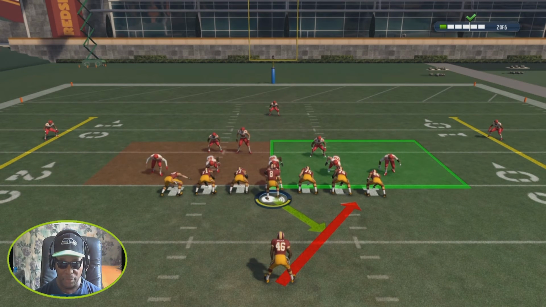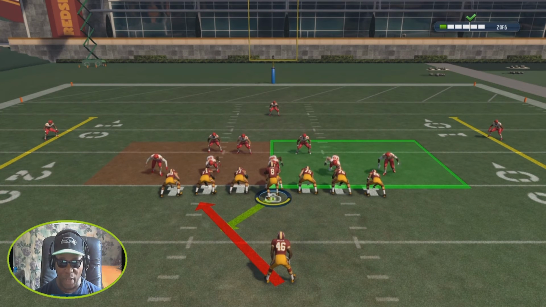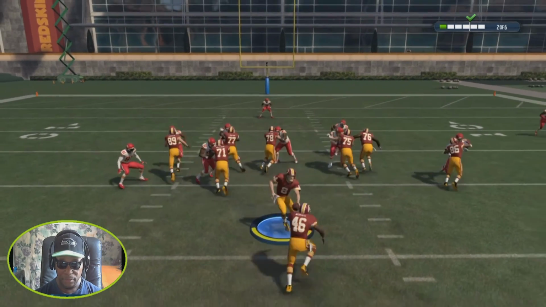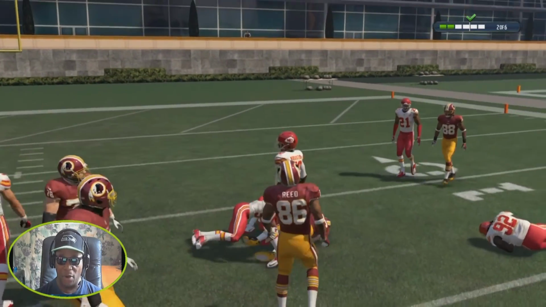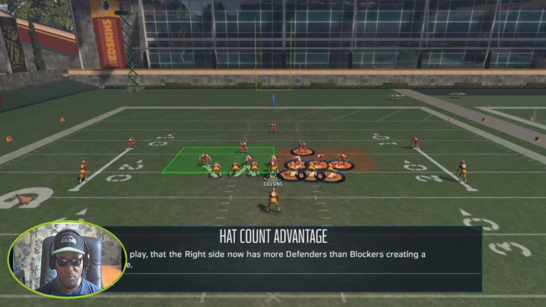Okay, let me flip it. See, I flipped it that way. If we go this way, remember we don't have the advantage. The defense has 4 guys in the box versus our 3 blockers. So what we want to do is go on this side and run the play. Gain a good amount of yards. We got success on that. Let's go. Remember, guys, this video is casual gamer plus knowledge equals a sim football player.